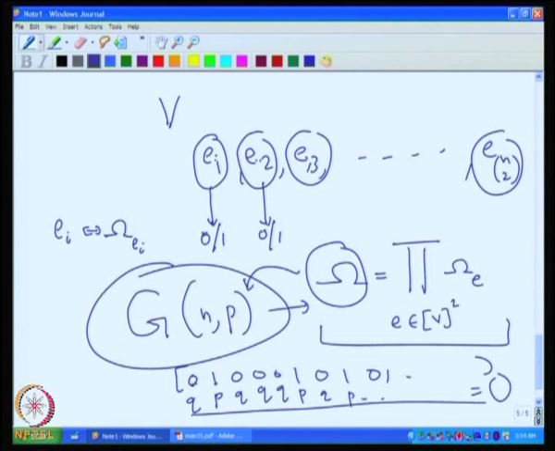The student may want to verify that this is indeed a probability space, in the sense that if you sum up the probability values that we are assigning to each of these events, we will indeed end up with 1. If you sum them up, it will indeed end up with 1. So, it is indeed a probability space, right.